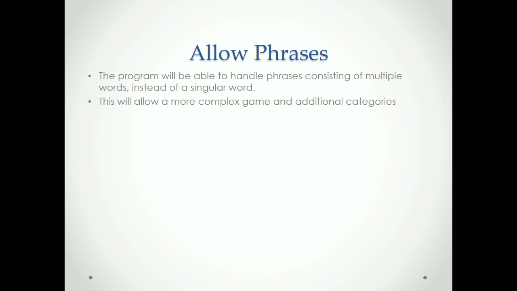Allowing phrases into the game would open up many possible game scenarios. As discussed by Sarah, we attempted to add a categories menu to the Hangman game. If we can design the game to allow multiple words, we can add many more categories to the list, such as movie quotes, state capitals with the state included, full names for various categories related to people, and many more. We think these features would be a great addition to the game and provide more fun to the user.